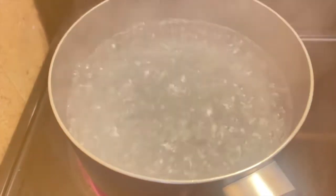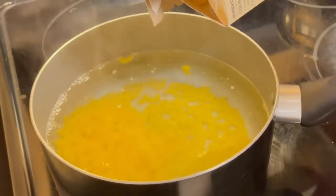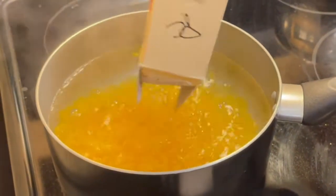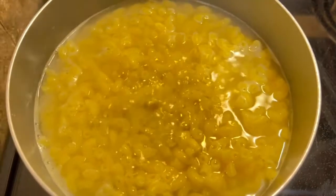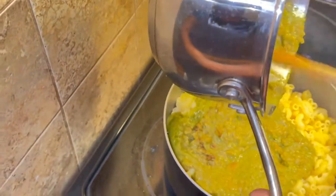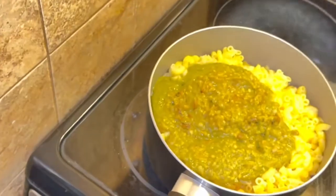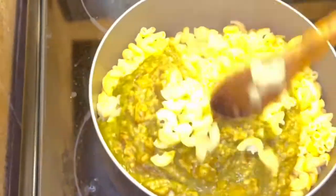So the water is already boiled, so I'm gonna put the pasta in it. The pasta is ready and ready to mix with the green pesto. So I'm going to mix it.